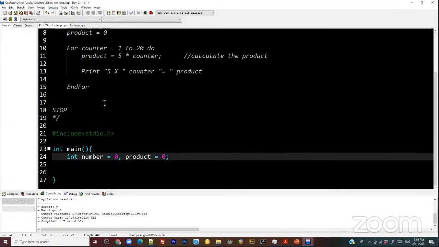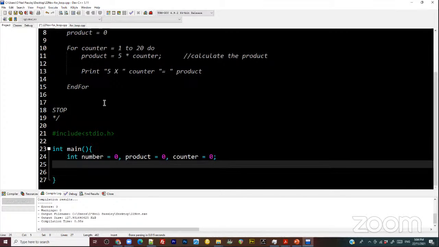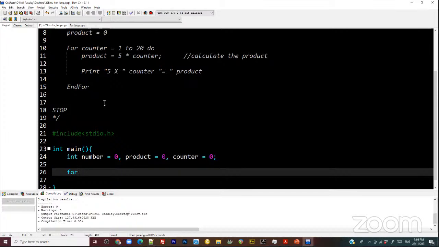As I said, when implementing this in C, we definitely need to initialize the counter, because the for loop doesn't have any magical way of just creating a variable. So we have to define the counter in the for loop. But technically we could do it two ways. Let's do it the safe way first, so I'm going to initialize that to 0. Afterwards I'm going to show you what I mean, because I think you can define it while you're doing this.